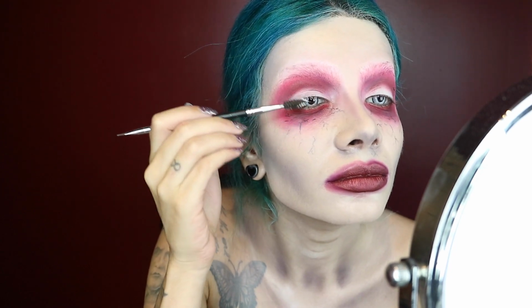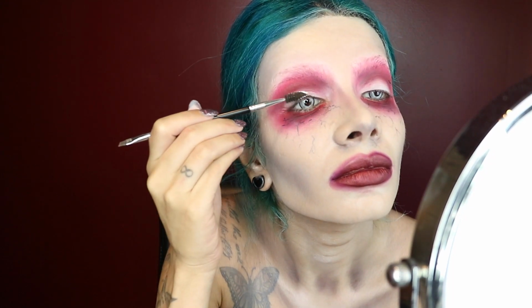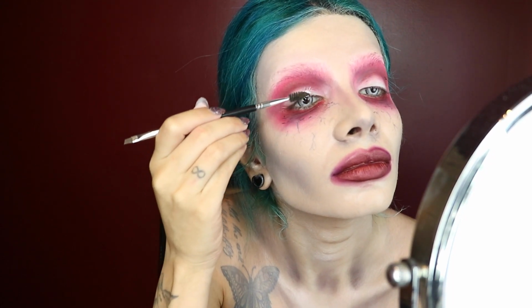I also decided as a final touch that I wanted to paint my eyelashes white. So I took a bit of that same NYX Professional Makeup SFX cream color in white, and I put some at the end of my eyebrow brush spoolie thing, and I dabbed that right onto my eyelashes.